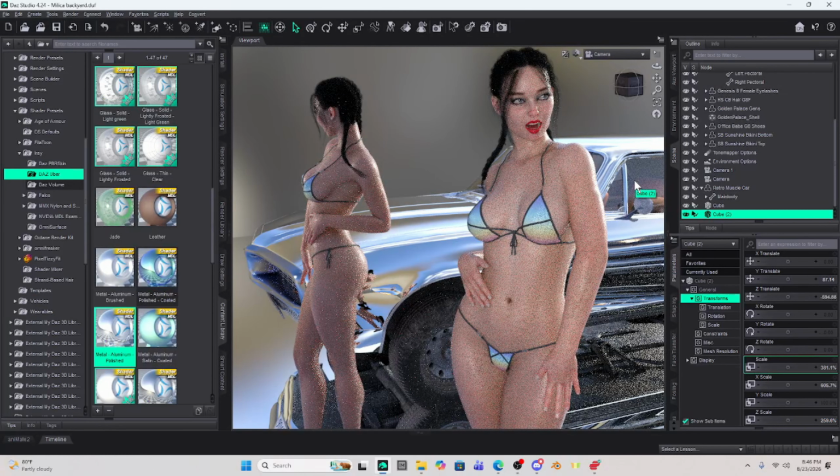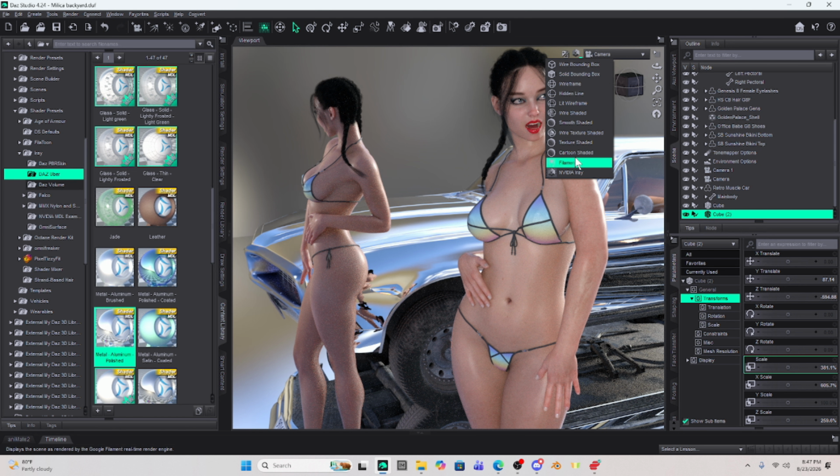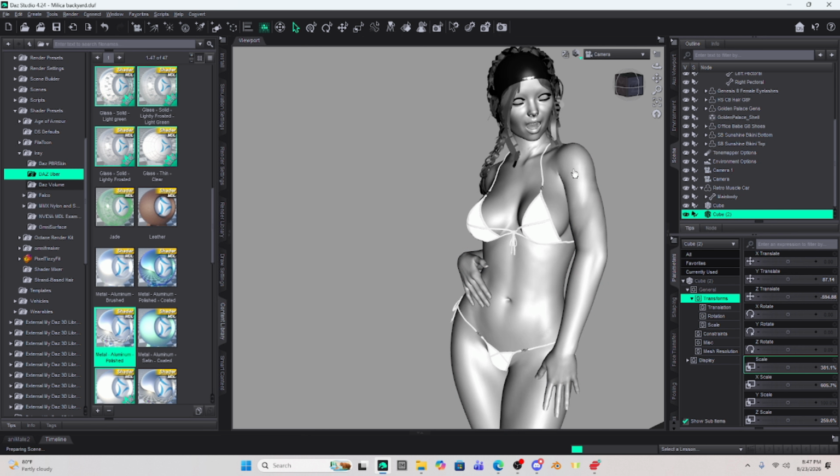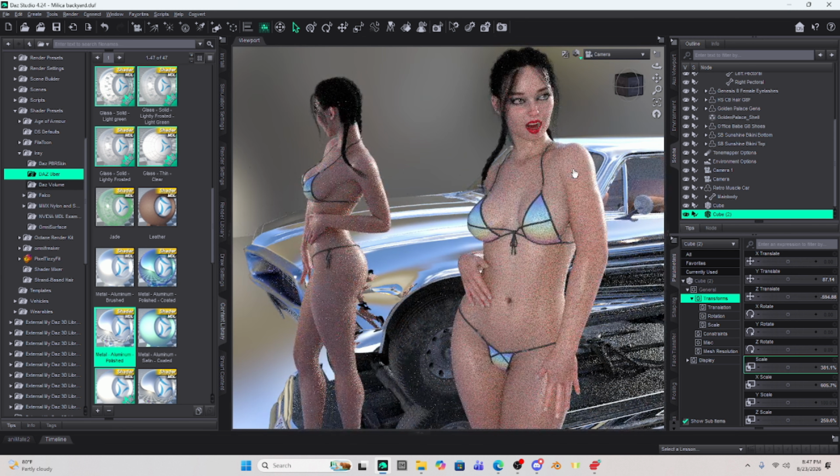So that's about going to wrap this video up, but I want to mention a couple of things before we conclude. One of those is that these reflectivity shaders will only show up in Daz Iray. So if I go back to texture shaded, you won't see anything. You have to be in Iray, and you have to, of course, render in Iray to see your reflectivity.